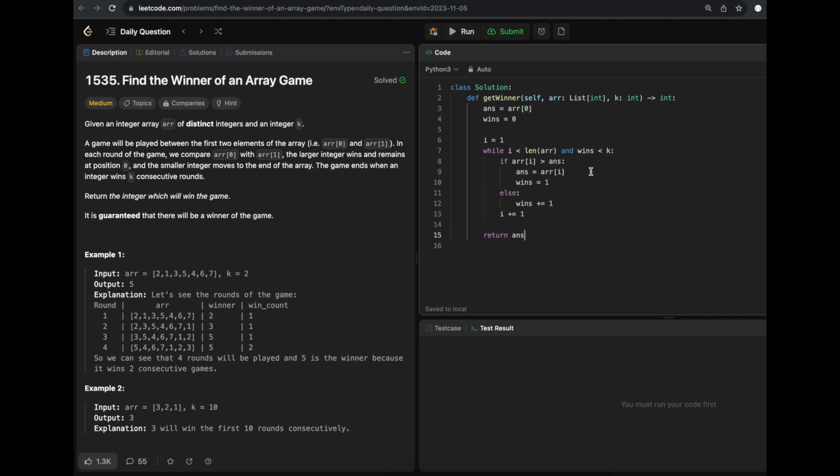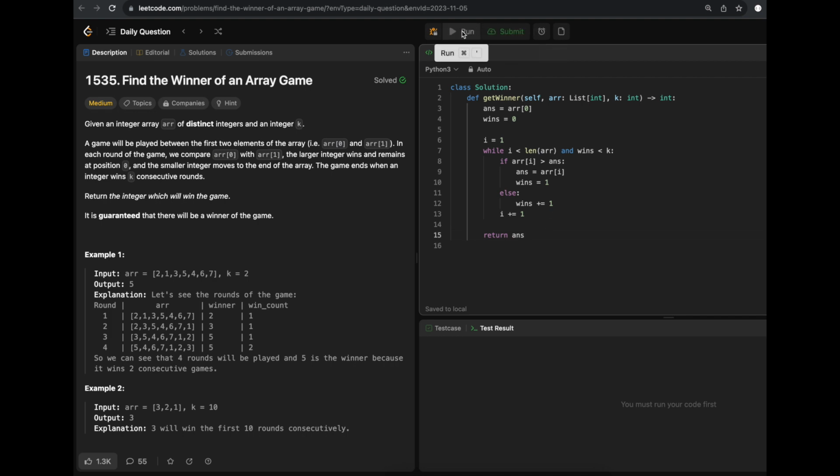As the second condition, wins less than k, we check if the current answer wins enough times one by one, so else return the answer.